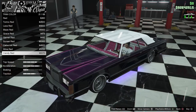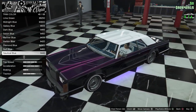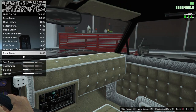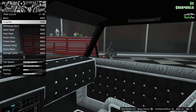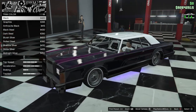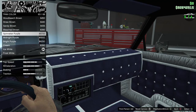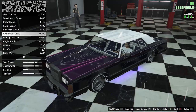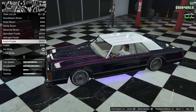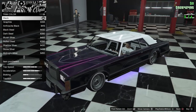We'll do... That's just the interior. We'll see if we can do like a purple or something. Maybe like a Shafter purple. Or maybe we'll probably black, or we'll just do it white. Because it is black and white in here, which looks pretty cool. You know what? Yeah. That suits it well. I think the black and white is fine. I think, yeah, the purple is a bit too much. Like Spinnaker purple, for example. I think it looks a bit weird. Okay, let's definitely do the black here. Okay.